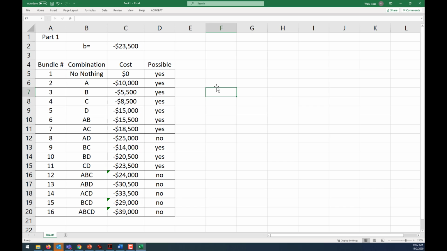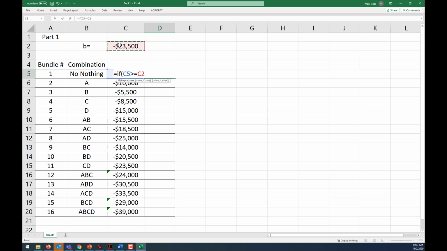You know, just because we're not too rushed, let me show you the other way we could have done this logic statement. So this logic statement was set up on the less than. Let me do it another way. So let me delete that. Okay, so the other way is if, maybe this will make more sense to some of you, if the cost is greater than or equal to the limit, and I'll anchor that reference now, then, okay, so if it's greater than or equal to, then yes, it's acceptable. Otherwise, if that isn't satisfied, if the logic test fails, then it'll say no.